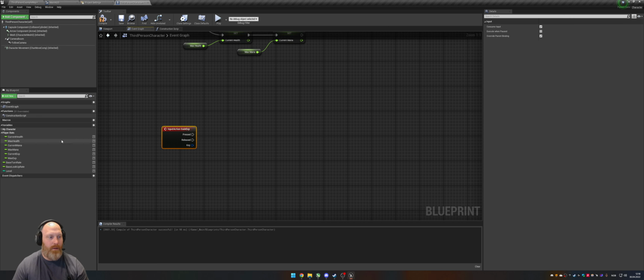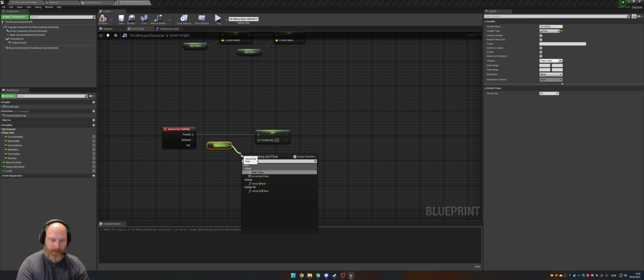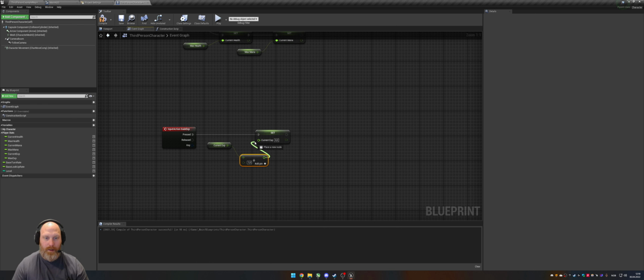Take our current XP, and could make a variable with the amount that you get, but we will just add manually, so we can get the current XP, and we will add into here.